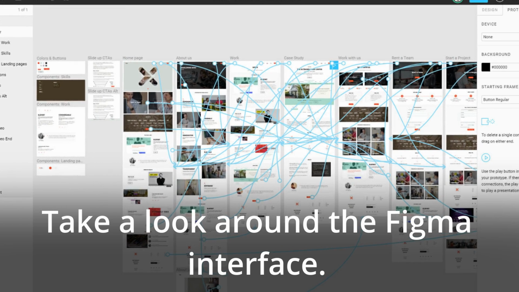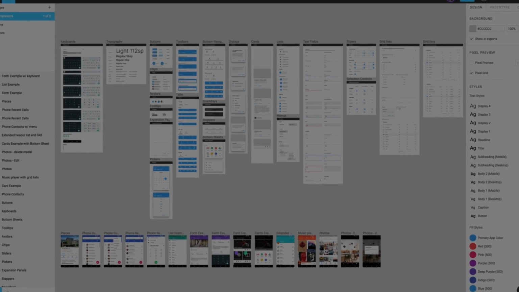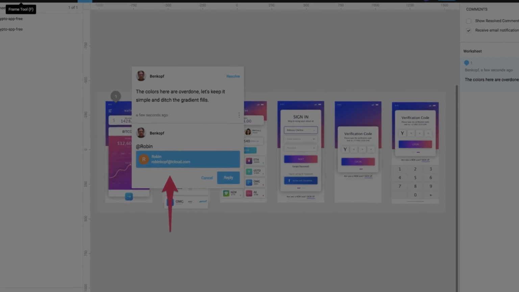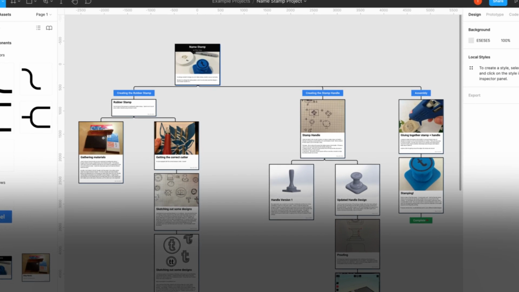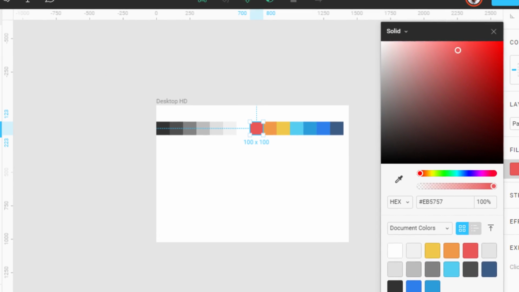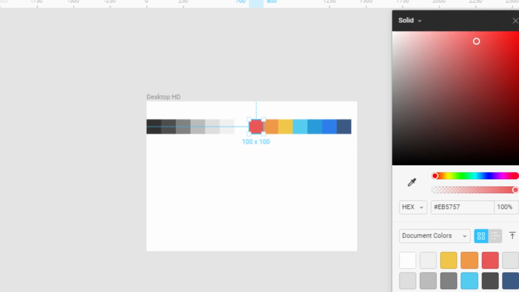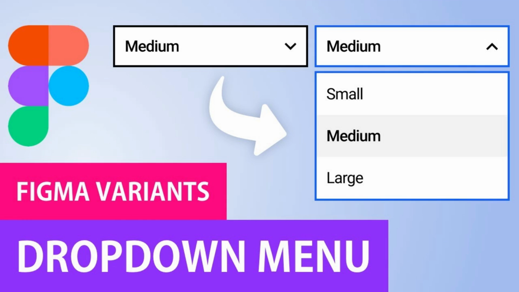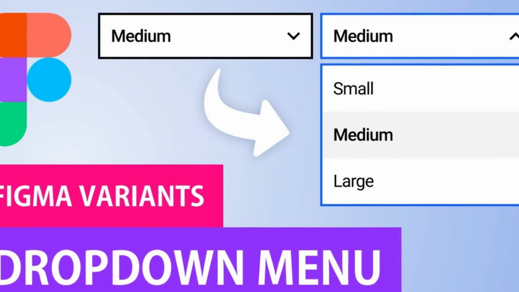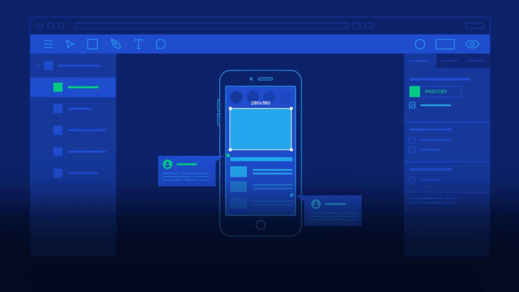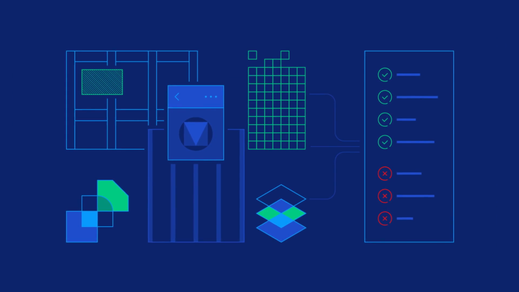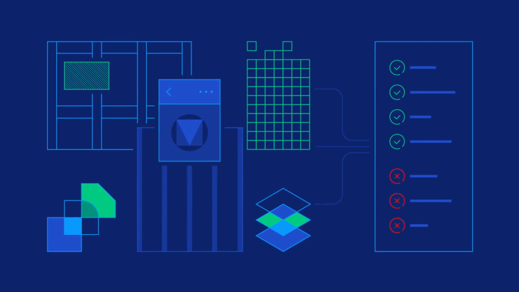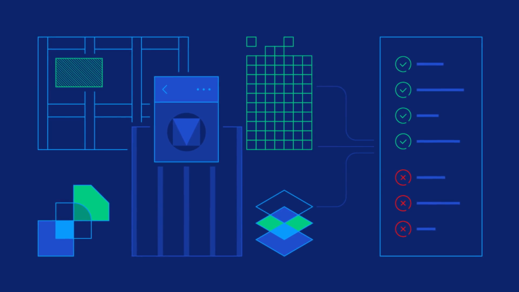Take a look around the Figma interface. The Figma interface has a simple appearance, yet it hides a number of useful capabilities. Here's a rundown of the interface's primary sections. Menu. Figma's menus may be reached by selecting the hamburger button in the top left corner of the screen, unlike other desktop design programs. Take a look around these menus to discover what's available. You can also use the search function to find the command you're looking for. Tools. You can easily access the tools you're most likely to use: frames, shapes, text, and so on. All of these tools will be covered in the coming days.